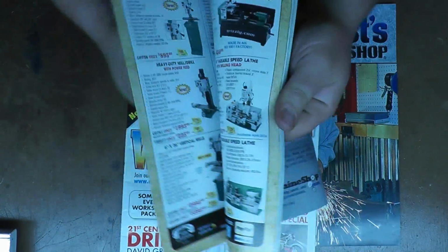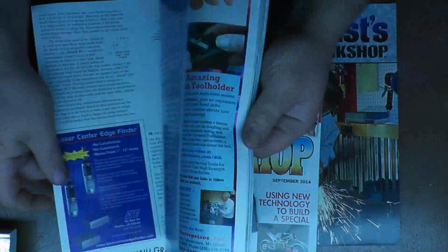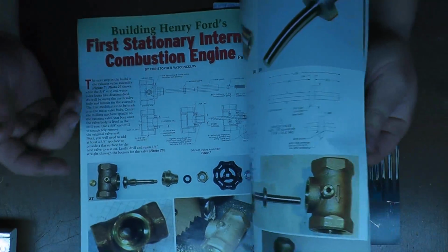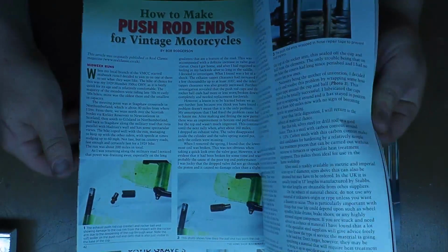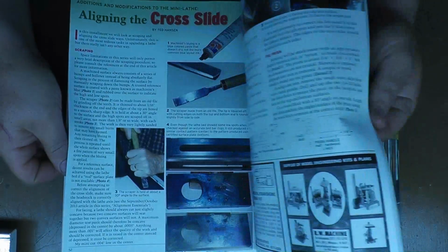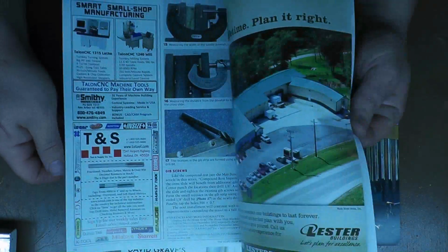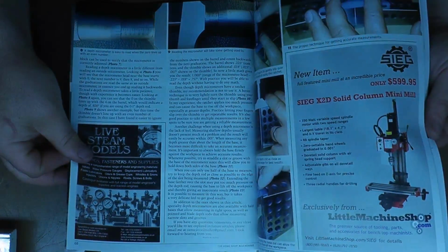This one here, the Home Shop Machinist one I have here, there's a reason why I picked this up. I can't remember. I think partially because I had a half of another article I was reading in one of the other ones. Oh yeah, the little Henry Ford's engine. It had the second half of that, which I have in another edition. I'm trying to remember what else I had in here that I liked. It could have been just that. Here's a little bit of scraping in a compound. And different things. Like I said, how to cut keyways, different ways to cut keyways.